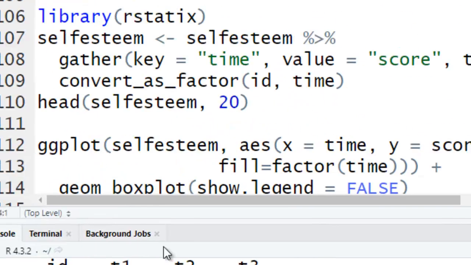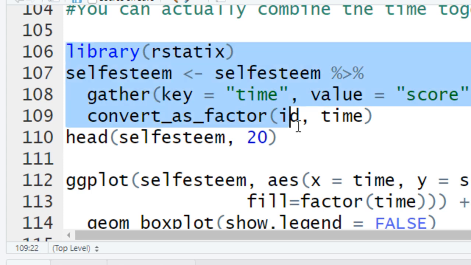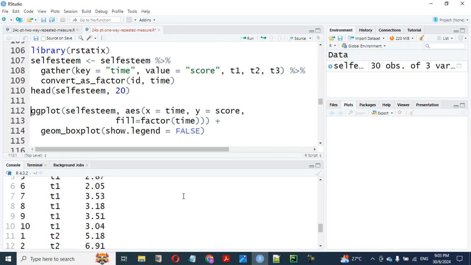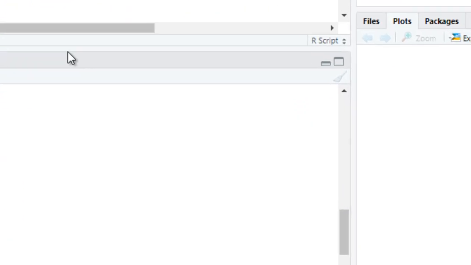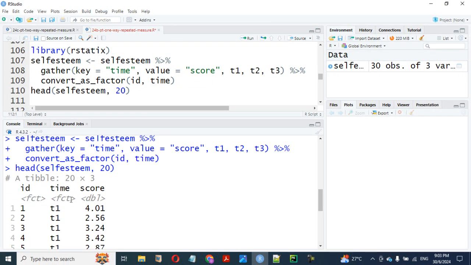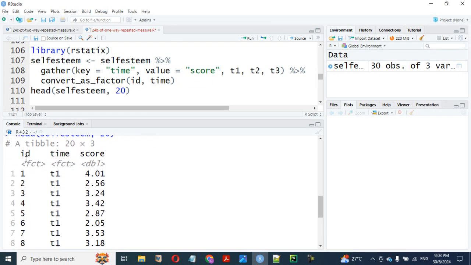So this time around, you can do the combination together the same way we did the other time. We can just say, let's factor it together, and we gather them. So we have done that now. We have grouped them: the score T1, T2, T3. Let's check again here. Now it makes more sense. We have high D, we have time, we have score. That's all we have. The T1 you are seeing now, T1 is this one, T1 for this, T1 for that. So it has to be arranged properly now. We have grouped them. This is how it's supposed to be. But that one was measured individually, which is why it's like that. But you can now combine it together and arrange them properly.